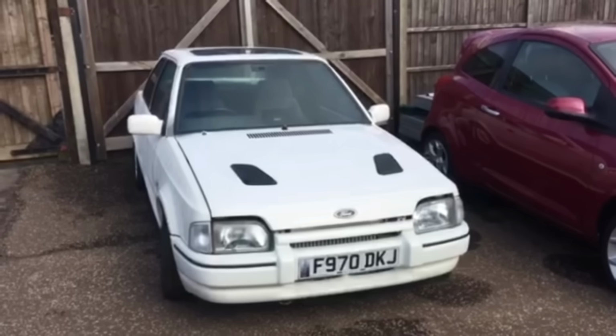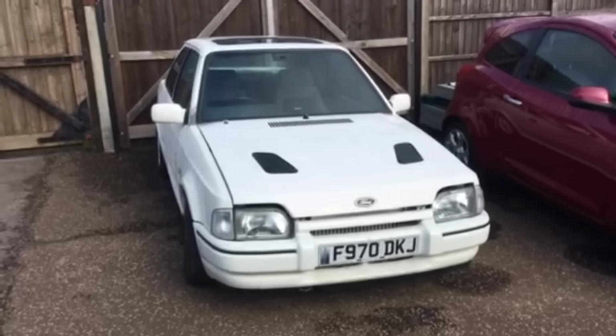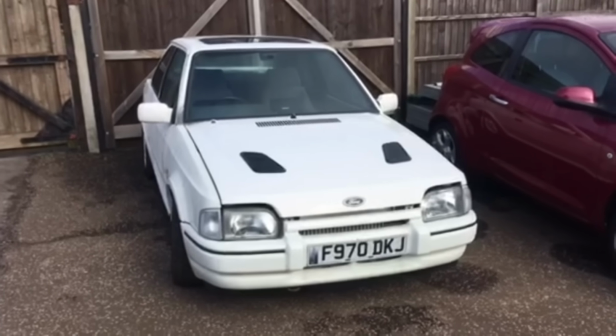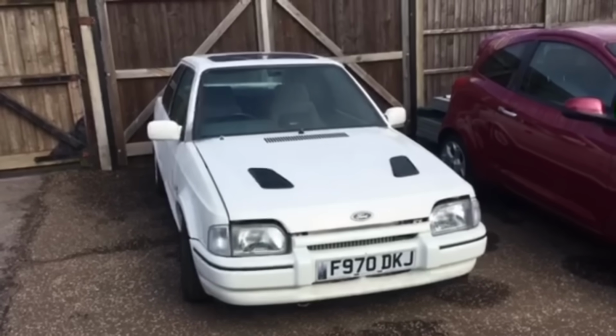So, it's good news with the RS Turbo. The discs, pads, wheel cylinders, etc. have all arrived. So while Rob is on his little adventure on the train to Wolverhampton, I'm going to get the turbo in, get it on the ramp, get the wheels off and make a start.